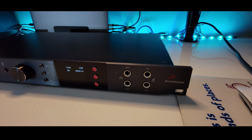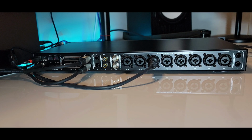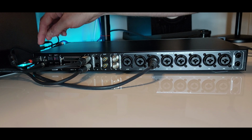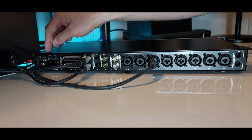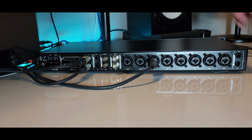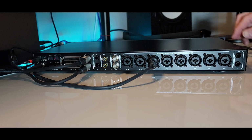And let's go to the rear of the device. So let's cover off some of the rear of the device as well and go through some of the things on the back here. So starting off from the left to the right, I'm going to go with the USB and Thunderbolt connectors there. Obviously, if you have USB connections or if you have Thunderbolt on an Apple, for that example, you can do more channel count on the Thunderbolt, just so you're aware of that. It's a 24 limitation on the USB.